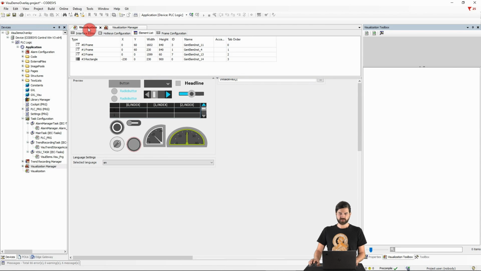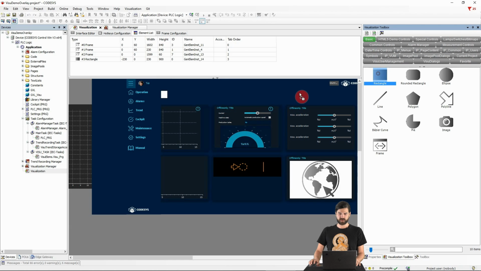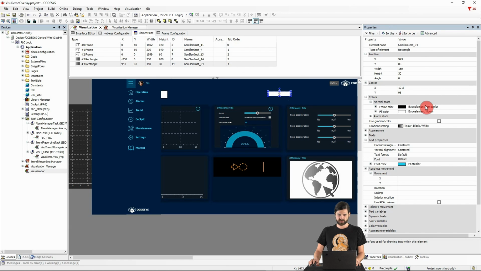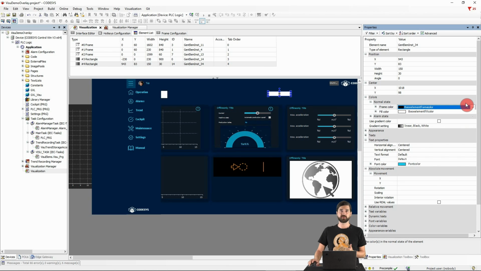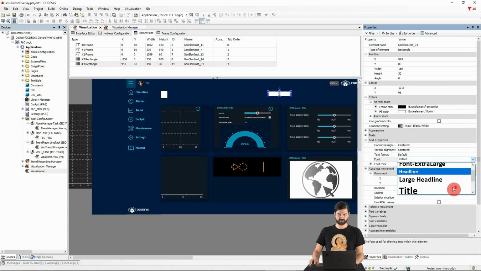But for new elements, we see right away that for the configuration, for example, all colors defined in the style are available to us. And it also makes sense to use these instead of freely definable colors. The advantage of this is that if changes need to be made later, the style color only needs to be changed at one central point, namely the Visu style, and is then automatically updated throughout the entire project. The same applies to the fonts used. The entries from the visualization style can simply be used in the text properties.